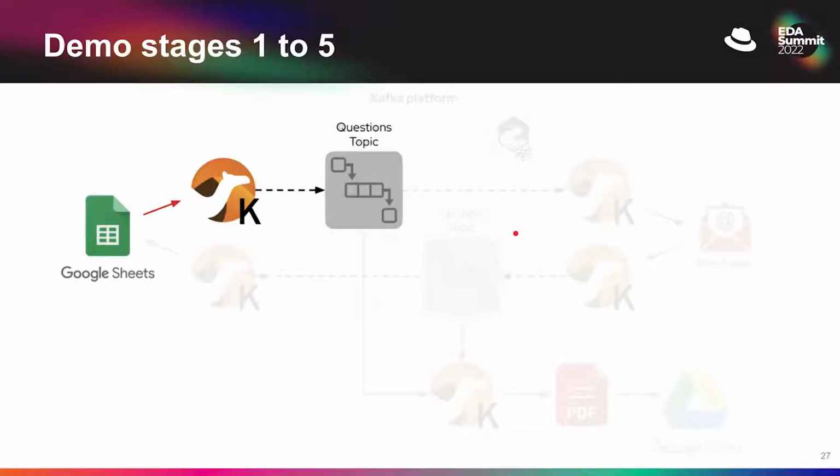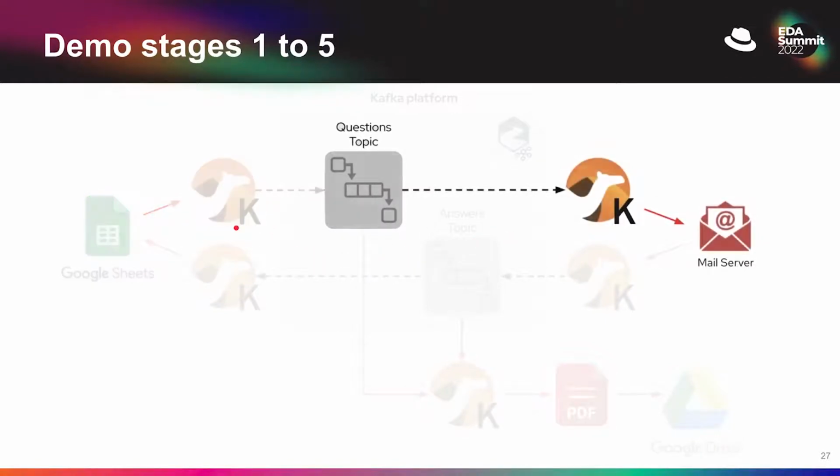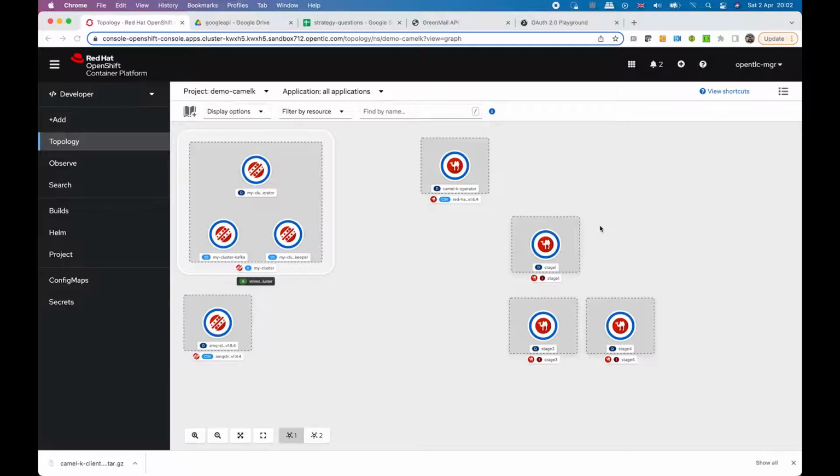So in that sense, we have completed stage 1, and now we can jump to stage 2, which is basically going to consume those events that were pushed. And here we want to do some routing logic because we want to send the events to the different teams, so the different questions to the different inboxes, using different email addresses to the different teams of the organization. Right, so that's a bit less trivial, and we will use a Camel K definition for that using the Camel language. Let's have a look.